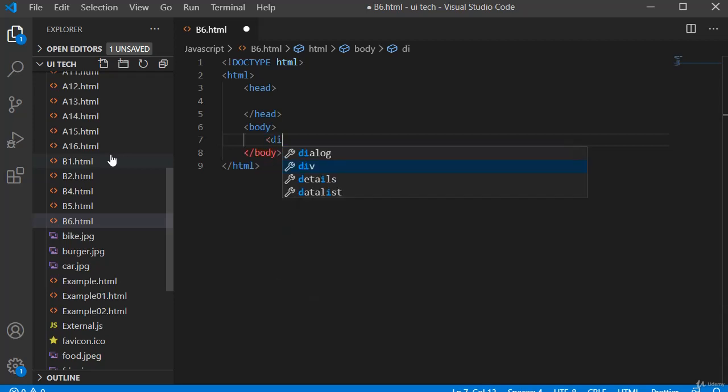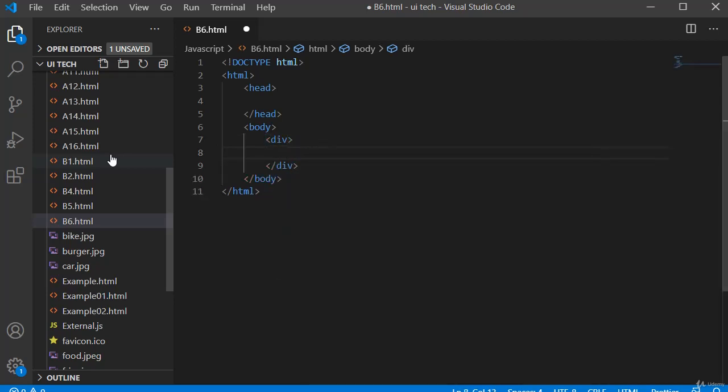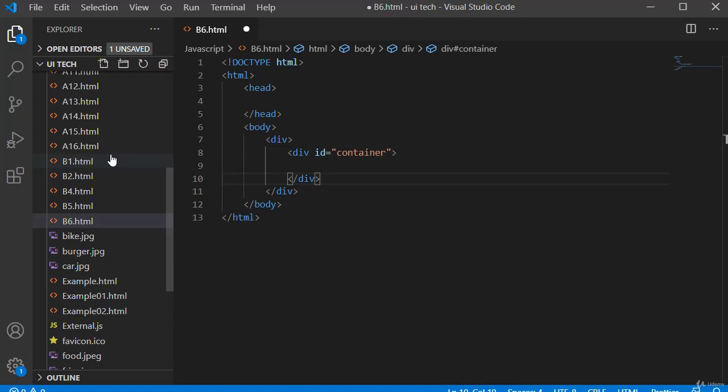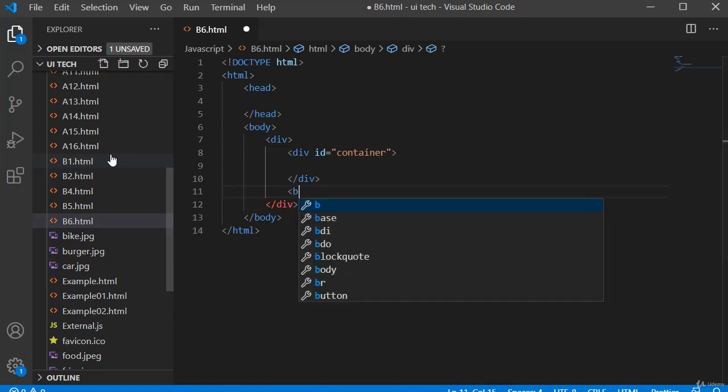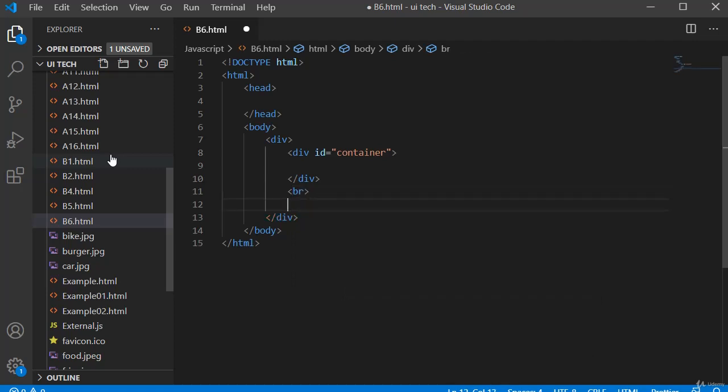Inside body section I will create a div tag. Inside this div tag I will create one more div tag. I will give ID for this div tag as container. And I will use a line break.